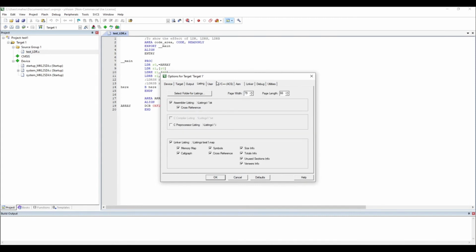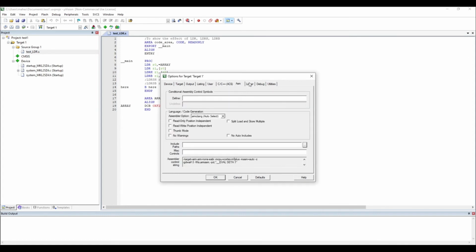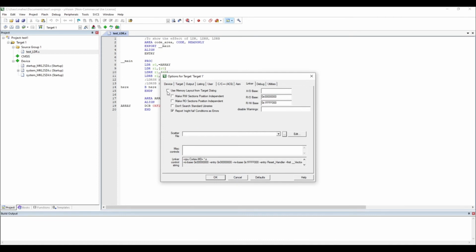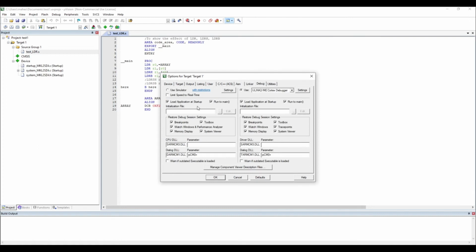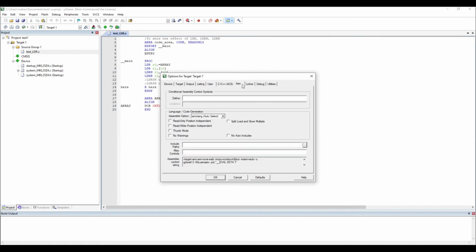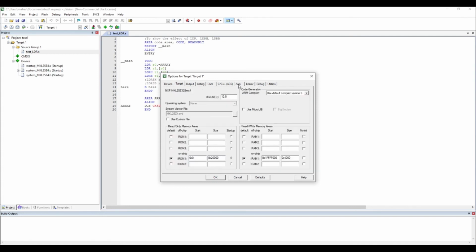This is not very useful for us. User is also advanced stuff, so we'll ignore all this. And ASM is also advanced, so you just ignore it. You can use memory from the target dialog, which is actually from here, so select that. The other way is to create a load from a file, sorry, ASM. If you don't do this, there will be the SCT, a scatter file where you can define things, but that's all advanced, as I said, so don't do that. Just select from the target whatever you defined here.